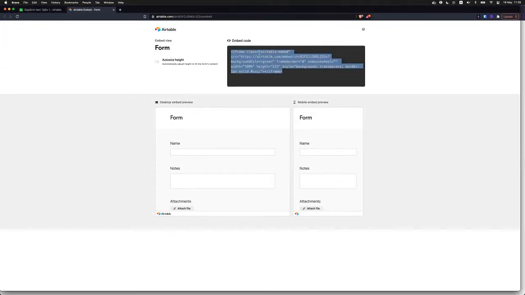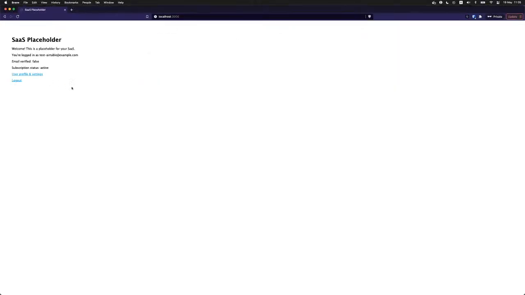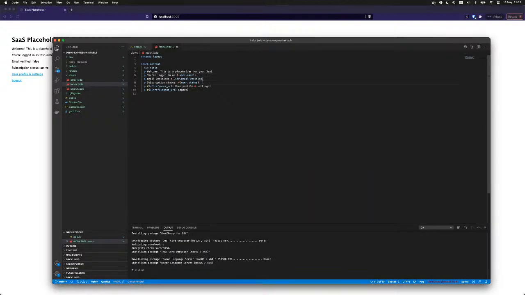So we need to put this iframe somewhere. So let's put it into a div here, and with Jade you can put div dot, and everything that is later will be added to the div.